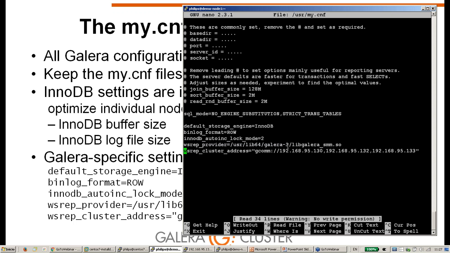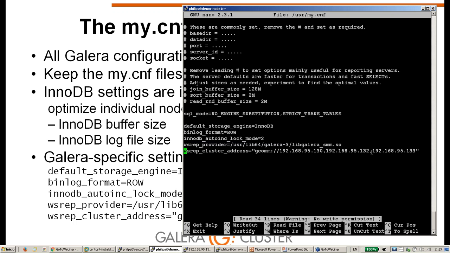And finally, and most interestingly, we have the wsrep_cluster_address setting, which is basically a comma-separated list of all the nodes that participate in this cluster. In our case, we will start a 3-node cluster. I have entered here the IPs of the 3 nodes that I will be using.